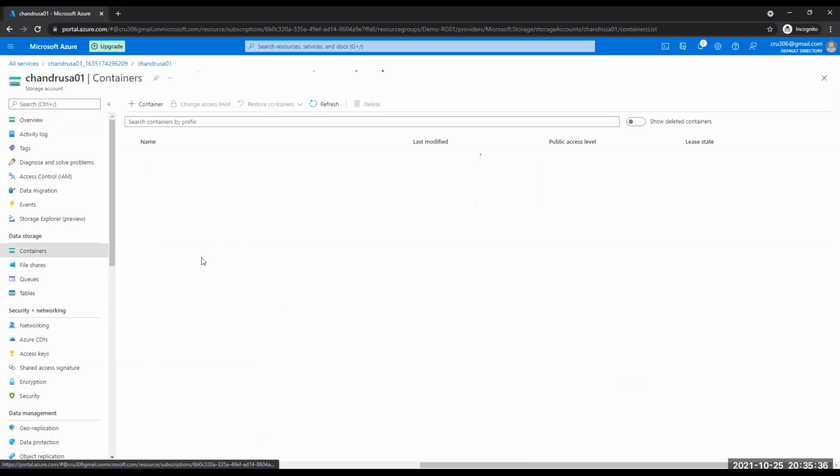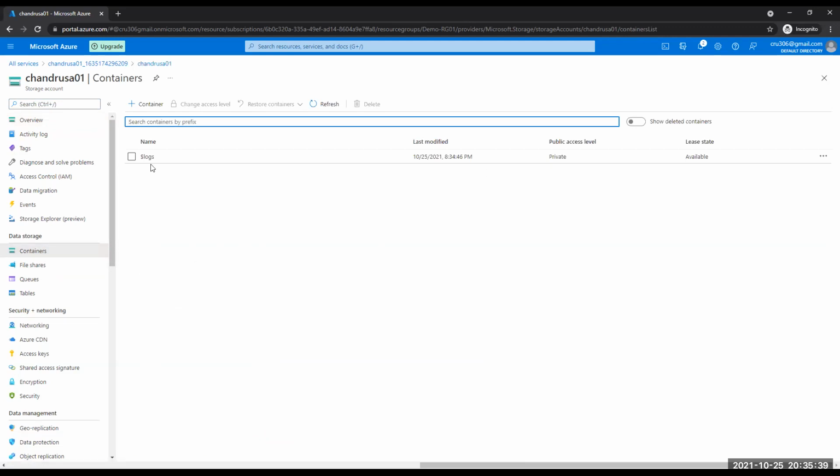The first one, correct. So under the containers, currently there are no containers available, but later after creating the virtual machine, a default container will be created with the name VHDs. Or else if you want to manage the containers by yourself, you can create containers with whatever name you want. You can have a container for file servers separately, maintain containers for application servers separately, or based on the project or the application or whatever you need, you can create the containers. So a container is basically the one in which the VHDs will be stored. So basically the container contains the VHDs.